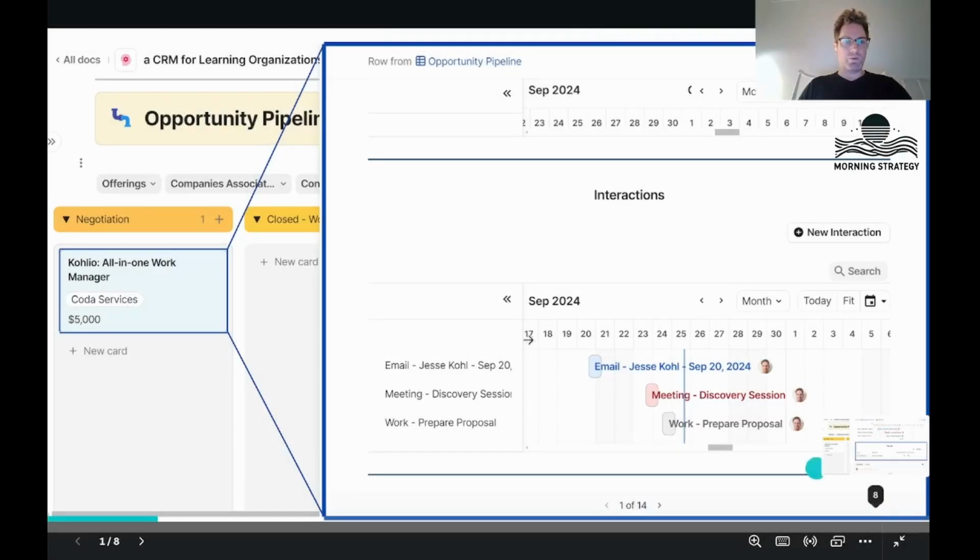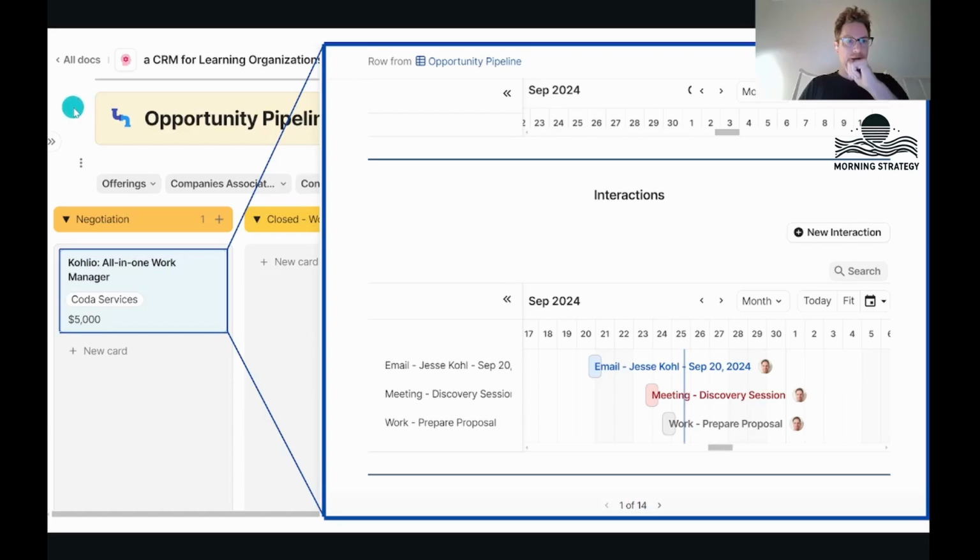Okay, I've got a huge update on my all-in-one work management system, which now joins the CRM to the process and project task manager. So let me show you the automations in this because they're so cool. So here we are in the CRM. We've got an opportunity, you might call it a deal, moving through the pipeline.